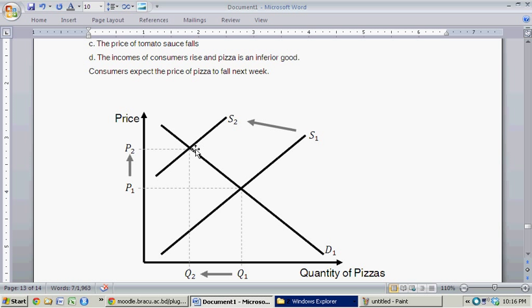So the inward shift in the supply curve is now associated with this new equilibrium point right here. So you call this E2. And associated with E2, we have higher prices and lower quantity in this market. At this new equilibrium, the quantity supplied and demanded is less, and it's supplied and demanded at this higher price.